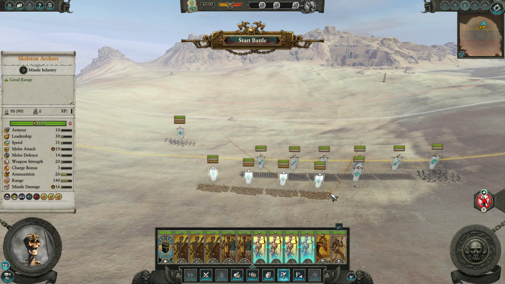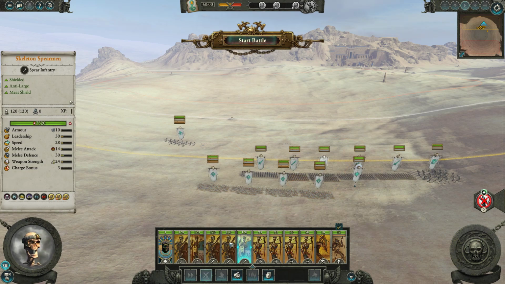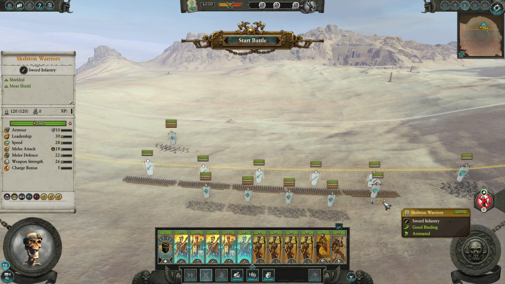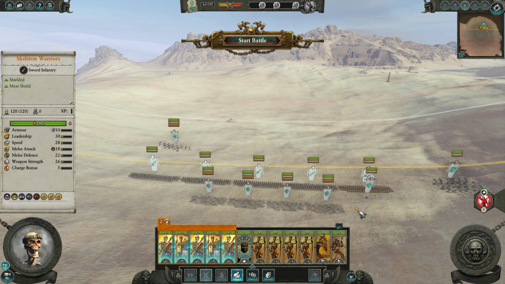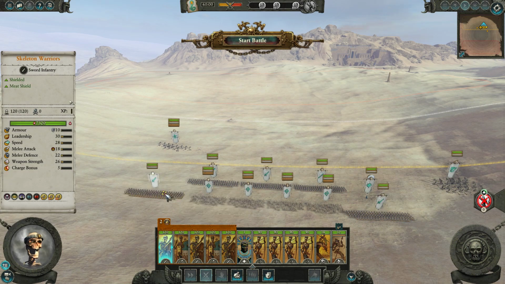So what we're going to do is deploy our archers in the back. We'll mix and match our troops here in the front. It doesn't really matter. These guys are not there to do damage. They're just there to hold, and do their best. Kind of sounds silly, but that is essentially what they've just got to do. They just got to hold.